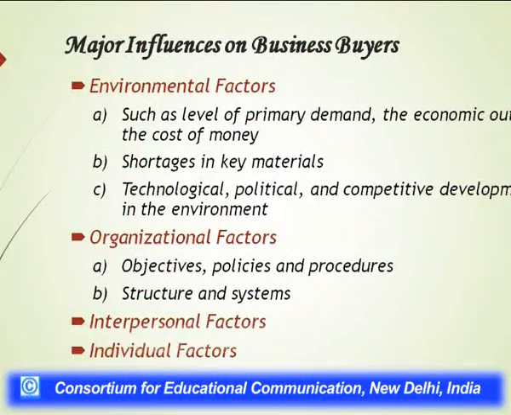Let us understand what can be the major influencing factors when it comes to business buying decision making. Now, business buyers also are influenced by a number of factors. Some of these factors are in their control, while there could be factors which are beyond their control, or some of the factors over which they can exercise very little control. Some of these factors are environmental factors, organizational factors, interpersonal factors, and individual factors. Let us first understand the environmental factors.